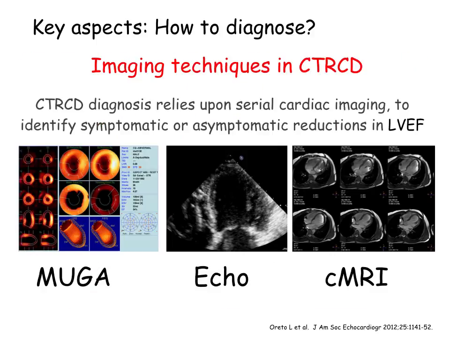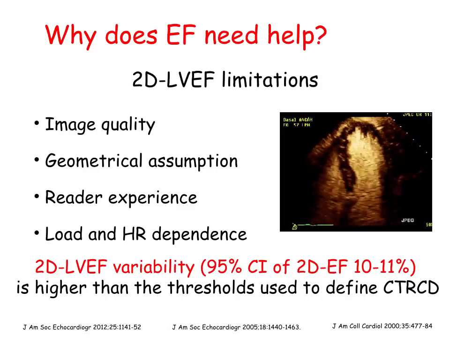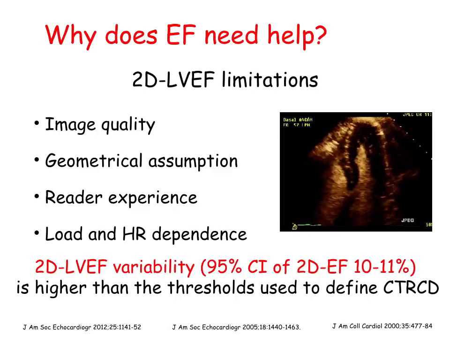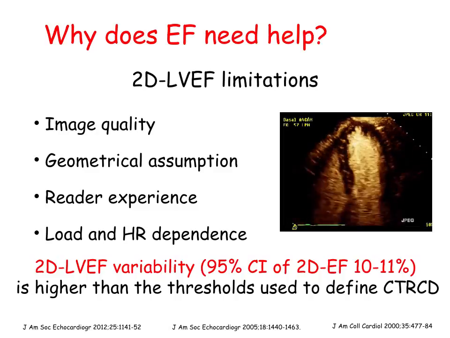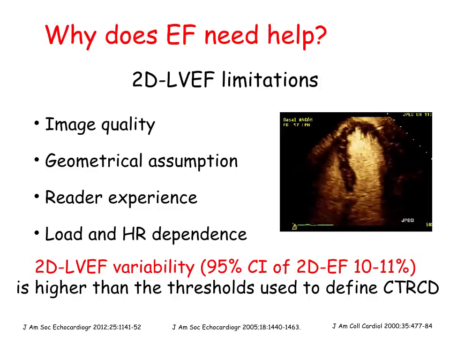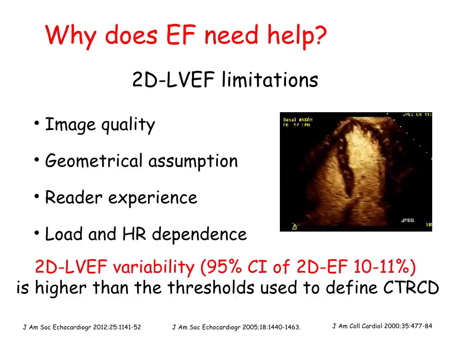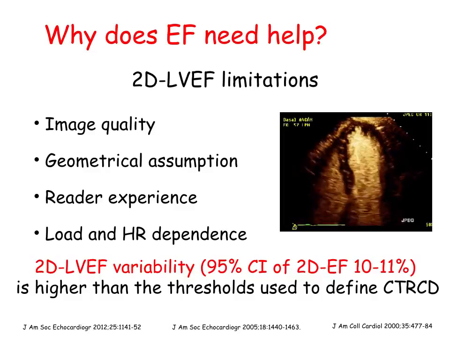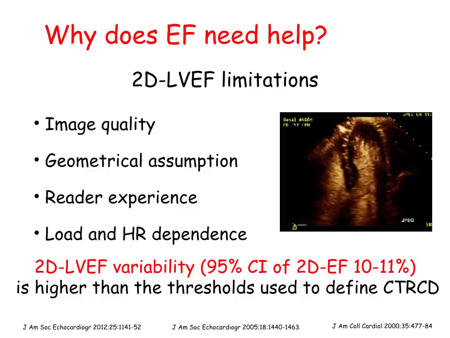Also, several imaging modalities can be employed to identify reduction in EF. Echo is the cornerstone to monitor ejection fraction in daily practice. However, the estimation of systolic function using 2D ejection fraction has several limitations. 2D ejection fraction is heavily dependent on image quality, geometrical assumptions, and reader experience. Measurements are load-dependent, and 2DEF variability is higher than the threshold used to define CTRCD.